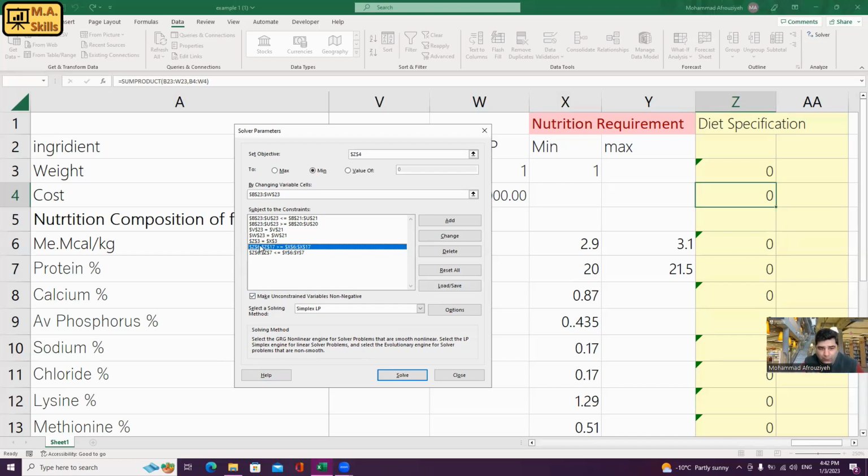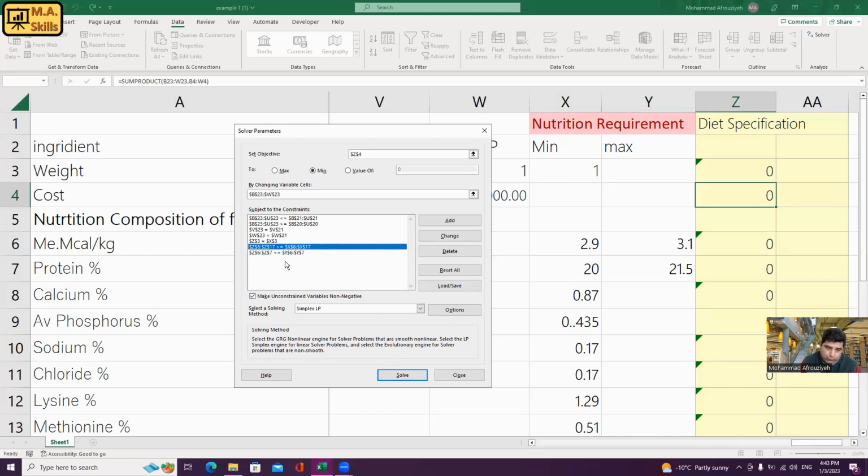But for example, for constraints that are single, like Z3 should be equal to X3, cell Z3, which was dietary weight, should be equal to X3. So it is obvious that there is no problem here. I can check those cells and see Z3 is the weight of the diet and X3 is the minimum value for the dietary weight. But if I see any problem in the cells, I need to solve the problem.